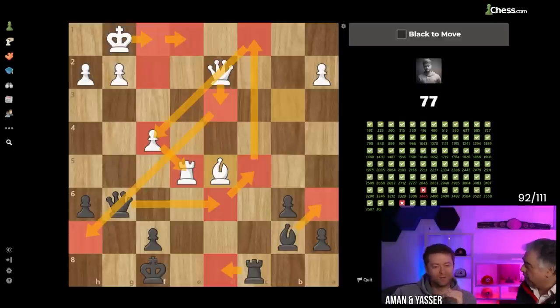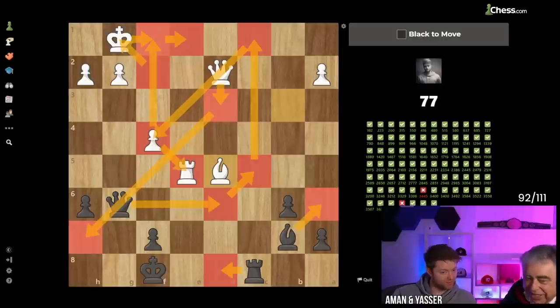Wait, queen, wait, f4. Oh, no, it's with check, right? Correct. Queen takes here. I like it. King g1 is mate. I like it because here is bishop f3, we take the rook.